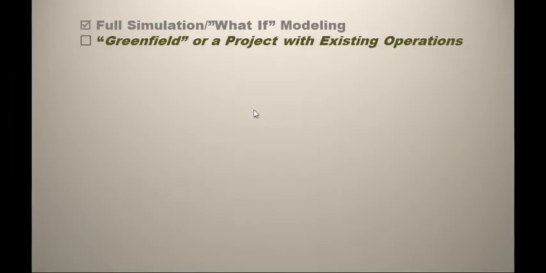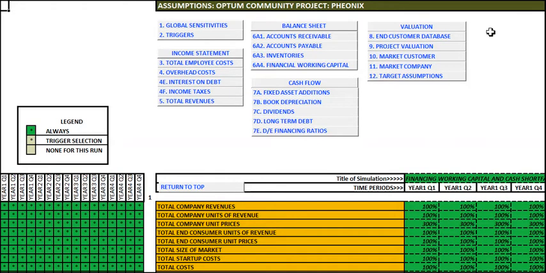The second video demonstrates how the model can be used both for greenfield projects or projects in existing operations. This is the Evaluator Modeling Decision Support home screen. The Acquitus Evaluator Modeling Decision Support module supports opportunities that are either greenfield projects that are not incremental to any existing opportunity or projects that add to an existing business.